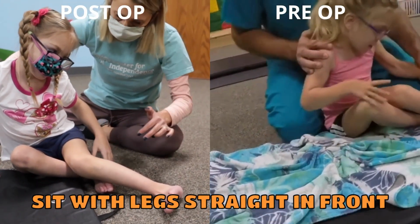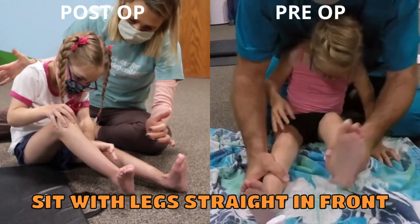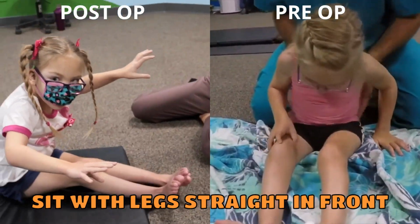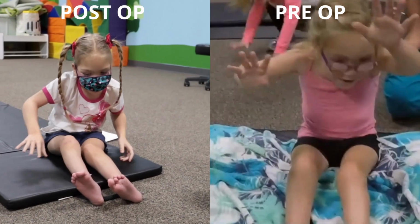Let's put our hand over here. Bring your legs forward. Can you kick them forward? One, and two. Scoot a little bit. There. All right, now hold yourself up all by yourself. Okay, hands in the air. Lift your hands in the air. Yes.